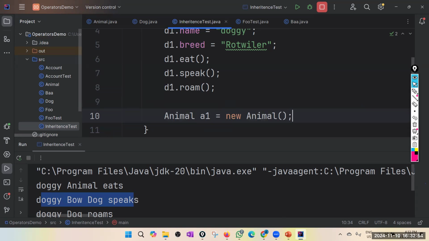But maybe this is not practical. For example, if you go to a bank, you may create savings account, current account, super savings account, senior citizens account. But there's nothing called you can go and create account. When you ask to create account, they will say, what kind of account?